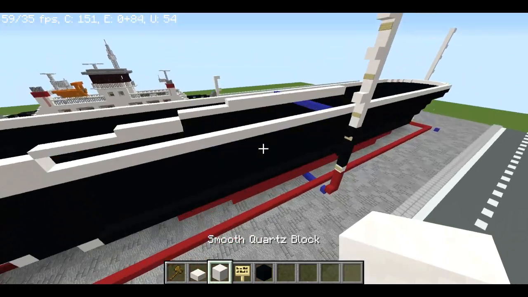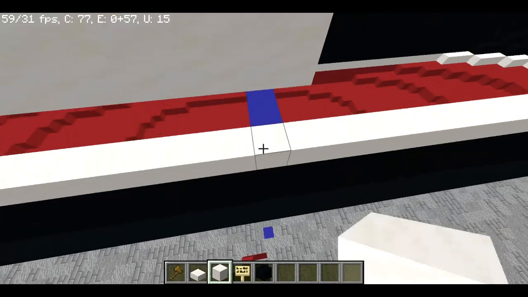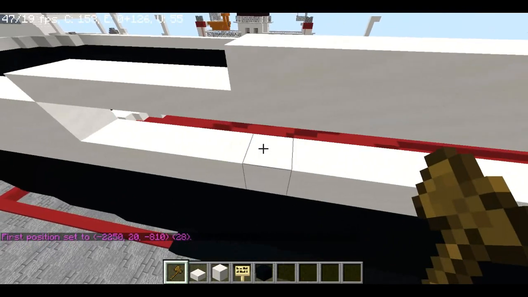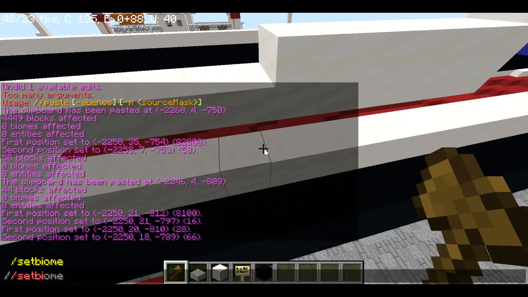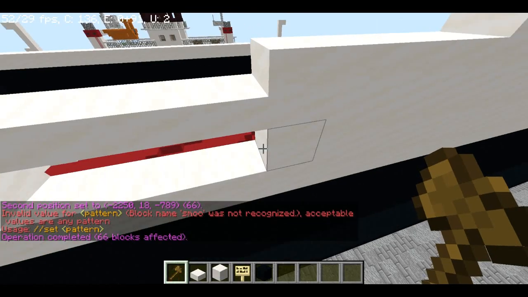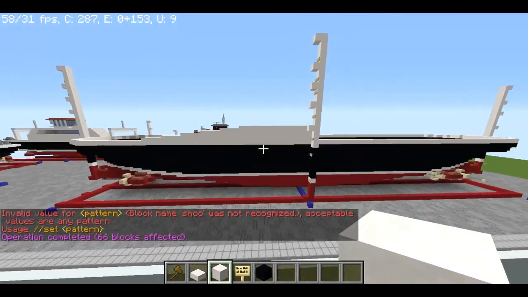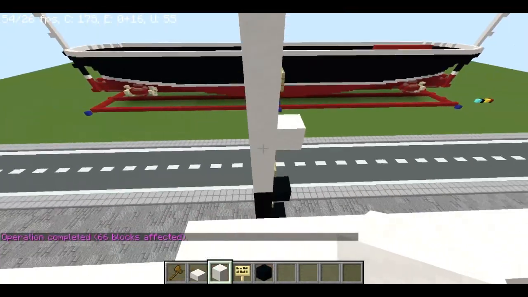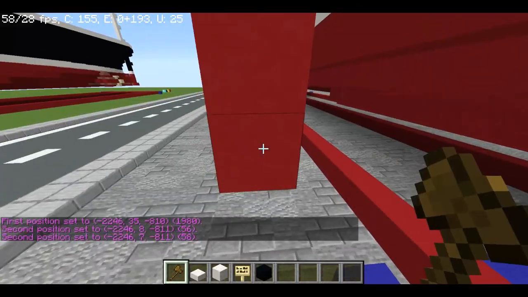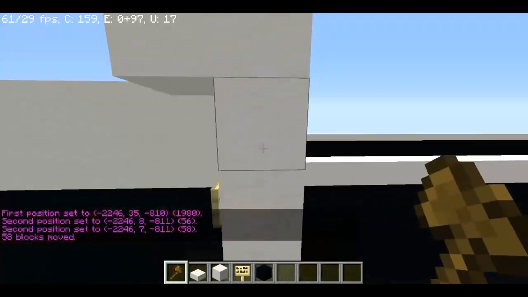Something like that. Then if you see, we have a small curve. We can fill this area in with a block of your choice. My block of choice is smooth quartz, because I like the smooth quartz set with smooth quartz, just like that. You just fill this area in, pretty cool if you ask me. Now we will start on the lounge deck. I'm just gonna move this back so my OCD doesn't kill me. Move back by one so it will be centered.